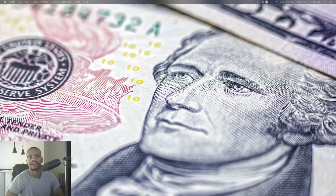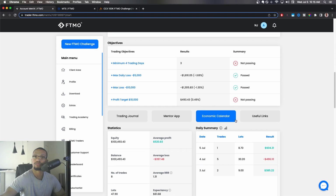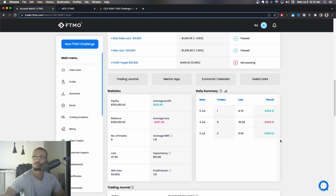What's up, everybody? I was a little hesitant to trade last night due to the Independence Day holiday over here in the US. I tend to avoid trading on holidays. They typically have very low volume, which makes the patterns either show up very sloppy or not show up at all. Trades that would normally work end up being losses, and the movement is usually very choppy. But I'm glad I did trade this session. There was plenty of movement and trades available, and I ended up with a $604 profit for the day.